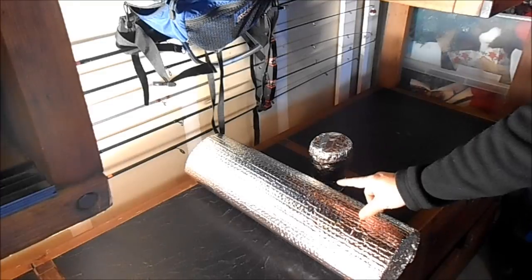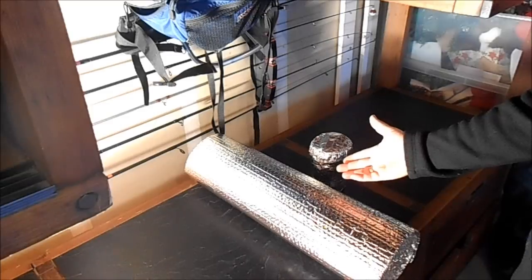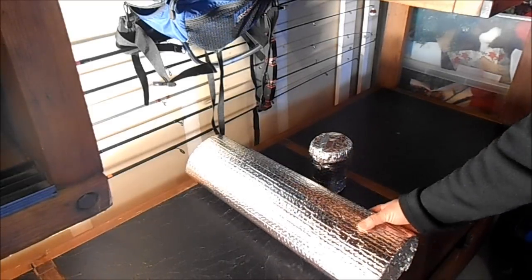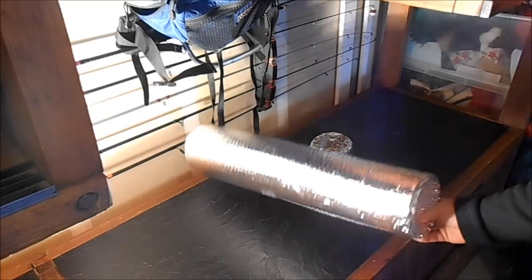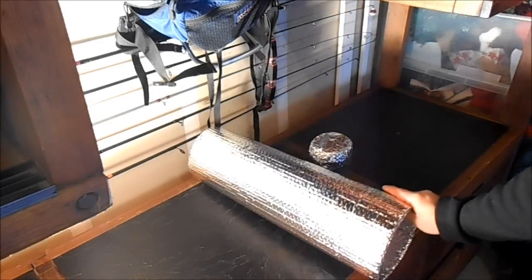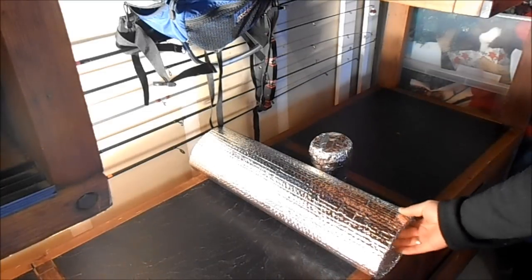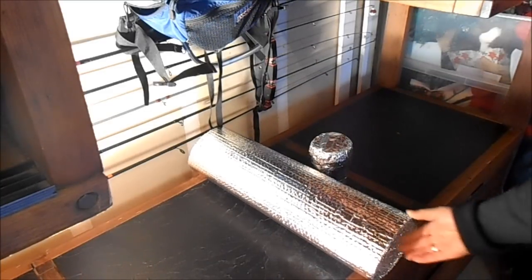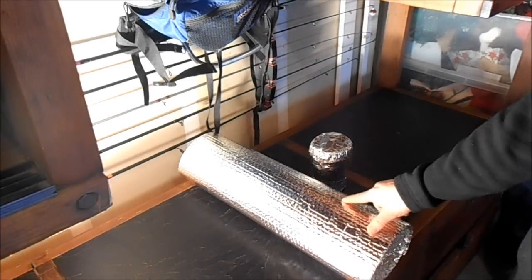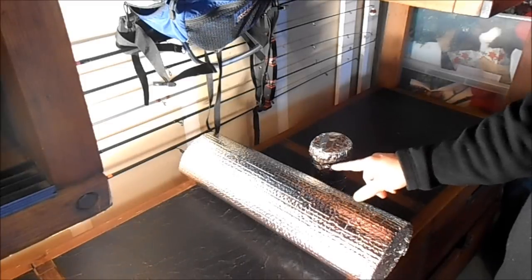What I use this for, I got this at Home Depot, and it was, I think, $10 for the roll, or $9, something like that. And what I did is I cut it down to the size of my sleeping pad, and I've used this with hammock camping, and also just laying it down on the floor on top of the sleeping pad, and I just get incredibly toasty with this. This right here reflects back to you 97% of radiant heat.